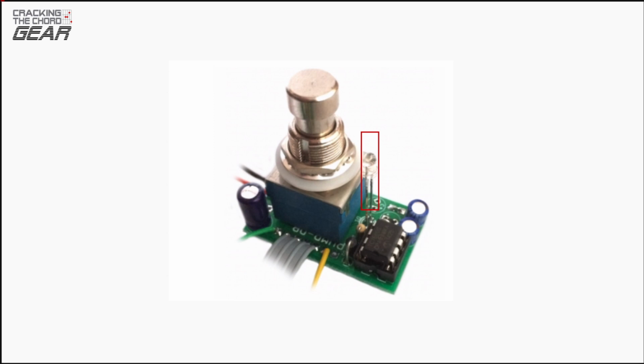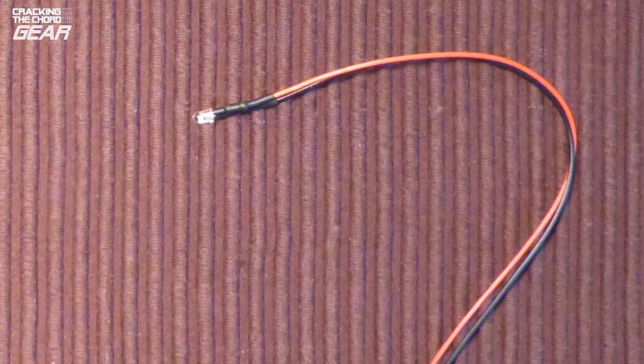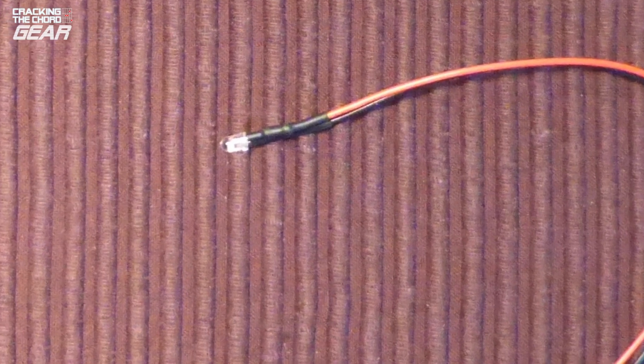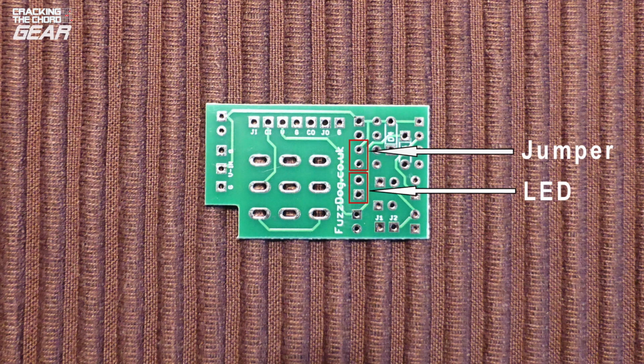This is where I encountered some problems. The circuit voltage is 9 volts of course, but LEDs are rated generally at 3 volts. You therefore have to use a current limiting resistor to prevent the LED from overheating. Fuzzdog usually supplies a 2.2k ohm resistor, which I also didn't have. So I selected an LED rated at 9 to 12 volts on eBay. They have a resistor already soldered onto the lead. On the board, all I had to do therefore was just solder a jumper where the CLR resistor would have gone. I should have stopped at this point, but I didn't. I thought it would be easy enough to solder in the LED and resistor when they arrived, but it wasn't.